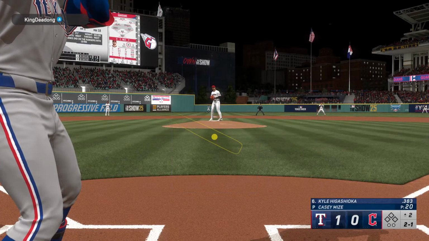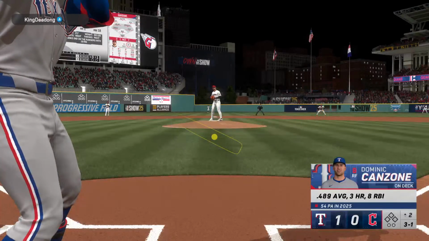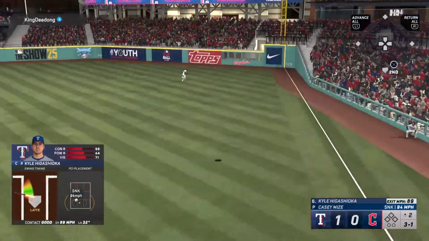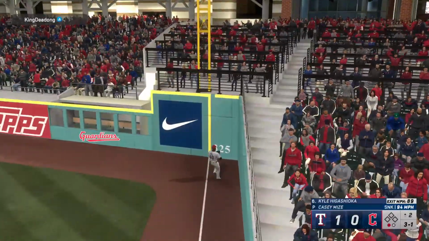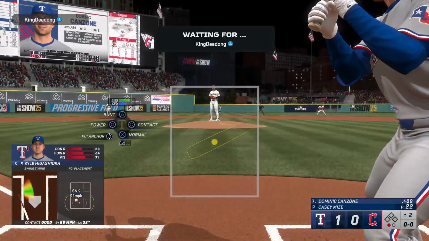You get the feeling as a hitter that the pitcher's afraid of you, that he doesn't want to challenge you. I think the confidence level is raised right here. Fly ball down the line. Noel on the move towards the line. Puts it away for the out. And there's one away. So next to hit for Texas, Dominic Canzone.